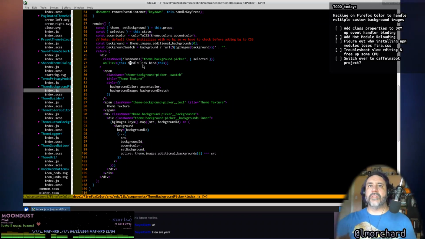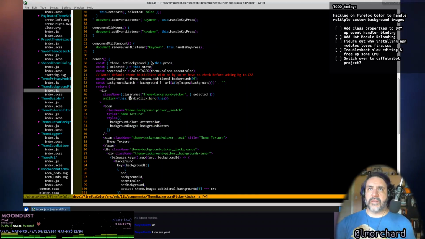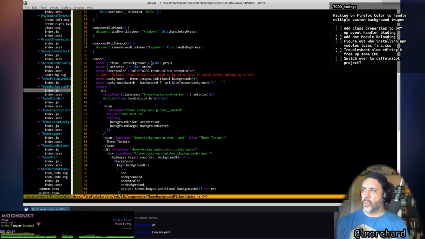And yeah, this one is kind of cruddy because this is actually creating a new function every time this component renders, which is not the end of the world, but if your whole app is doing this, you're wasting a lot of garbage collection on new functions.